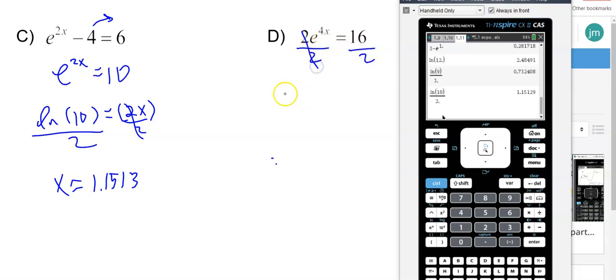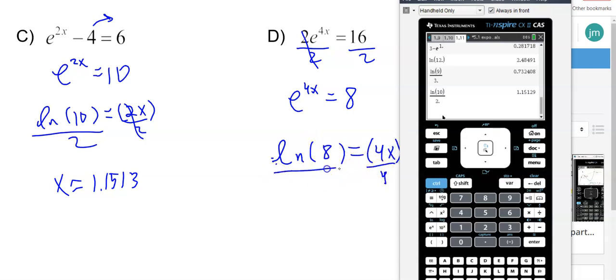And this one, again, before I start, I want to get it into exponential form. It's not quite there. So e to the 4x equals 8. Now it's in exponential form, I can change the form. So this would be natural log of a number equals a number. The exponent goes on the other side. This one goes there, divided by 4. You have the same kind of pattern here. So that's the exact answer. If you wanted the approximate answer, natural log of 8 over 4, x is approximately equal to 0.5199.